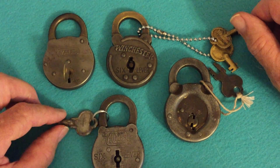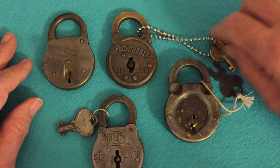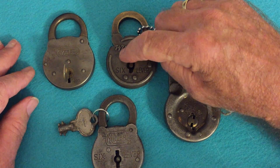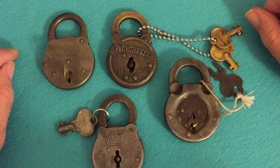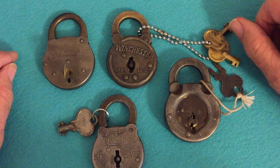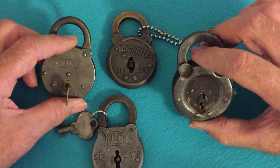So that key puts tension on the lock. So I'm trying to figure a way how I can pick 3 levers on this side and 3 levers on this side in order to get the bolts removed, the bolt to come back. These 2 here are a lot easier.